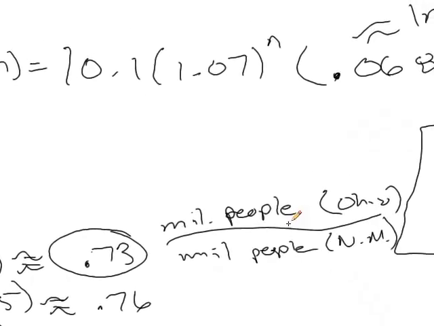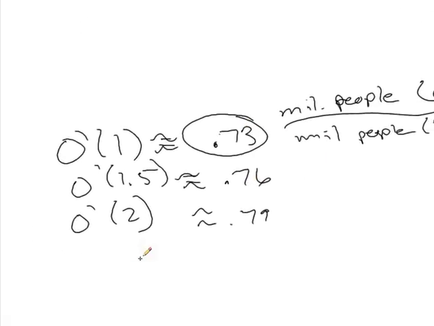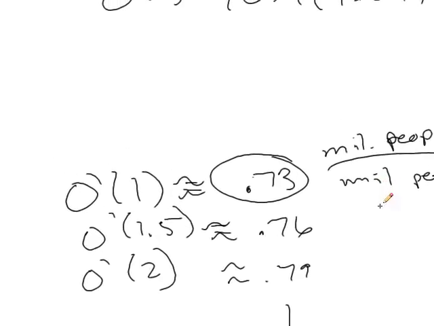So it looks like not only is Ohio trumping New Mexico in terms of population size, New Mexico is growing a little bit faster, but relative to Ohio, as more people move into New Mexico, the growth rate isn't that much different. In fact, at some point, if this keeps on going, we'd expect the ratio to be 1, meaning for every 1 million people in New Mexico, 1 million people move into Ohio. Will this happen? We don't really know. This is just a model, and we take it with a grain of salt and see what it maybe tells us.